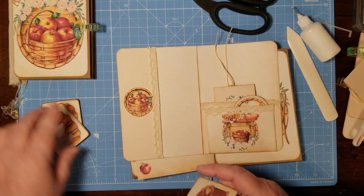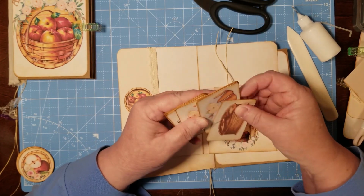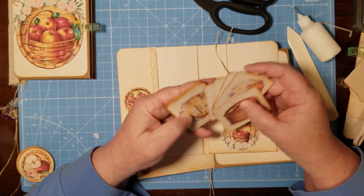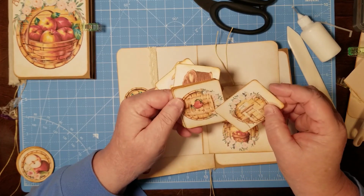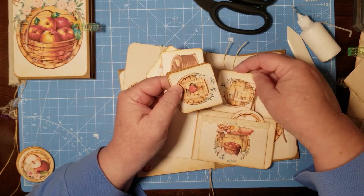We've got some cakes, and I got a double set here because I'm doing two of them. We've got some cakes and some cakes. Lots of cakes. You know, that cakewalk was a thing, dude. People who won that had a prestigious award. They did. I think I'm going to put this one in here.